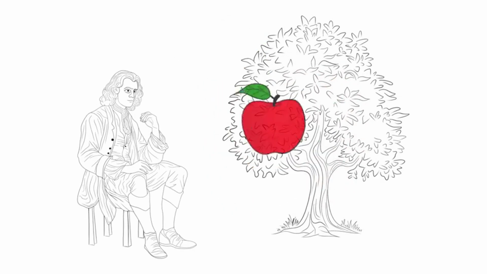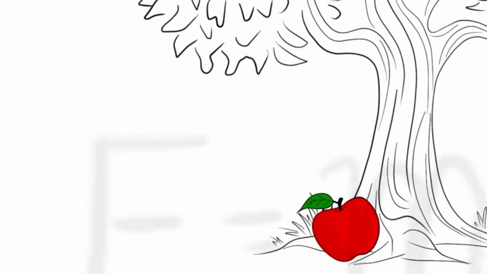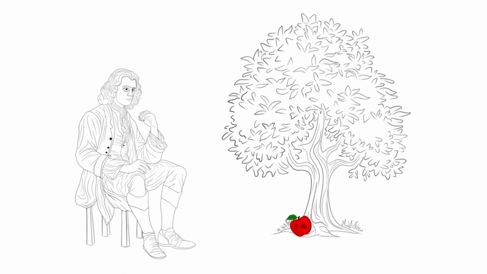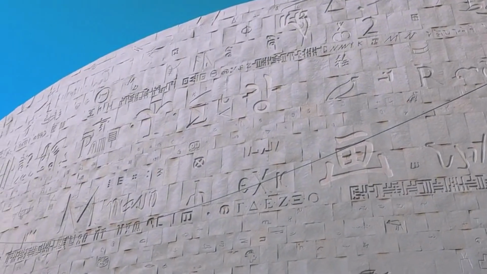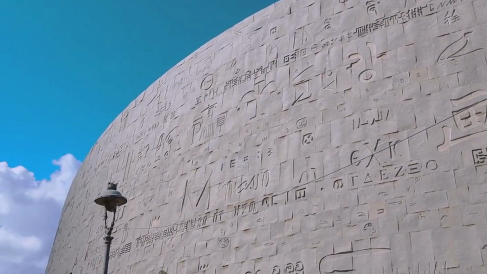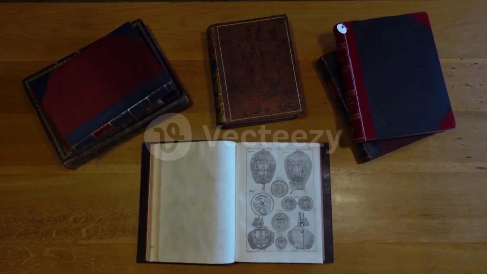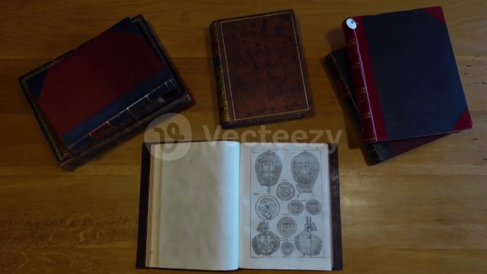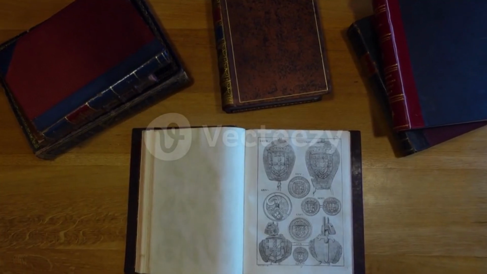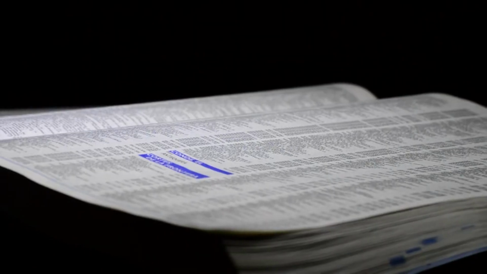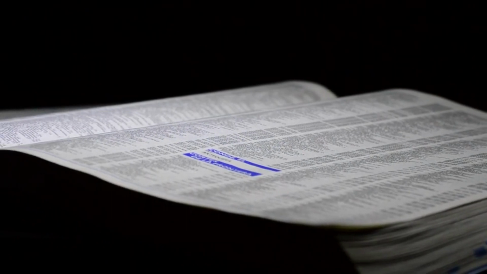Fast forward centuries. During the Renaissance and Enlightenment, European scholars rediscovered these ancient Greek texts. Guys like Newton and Leibniz, inventing calculus, weren't starting from scratch. They were standing on the shoulders of giants. Using Greek letters did partly honor those early thinkers, but just as importantly, Greek characters were distinct, abundant, and already embedded in scholarly tradition. That made them perfect for building a common scientific language across borders and centuries, kind of like the original academic citation system.